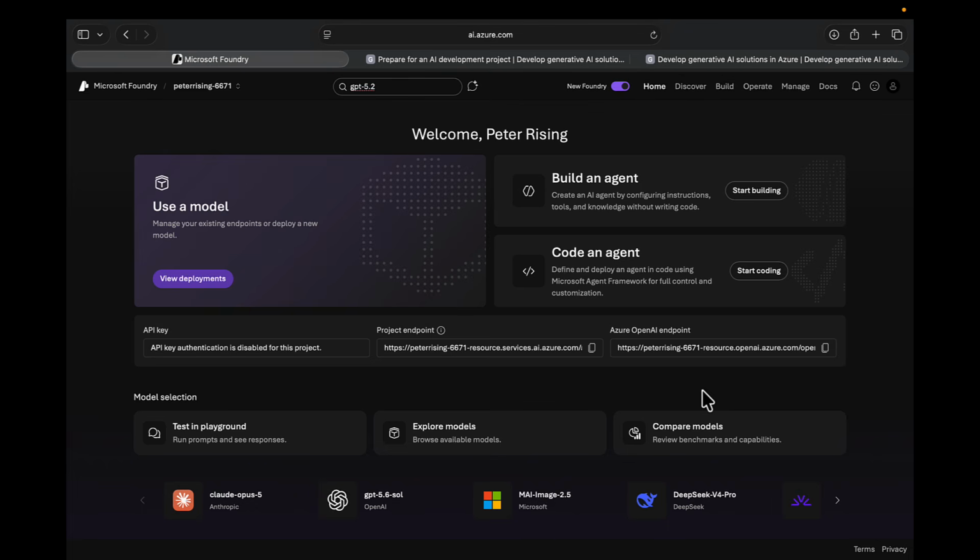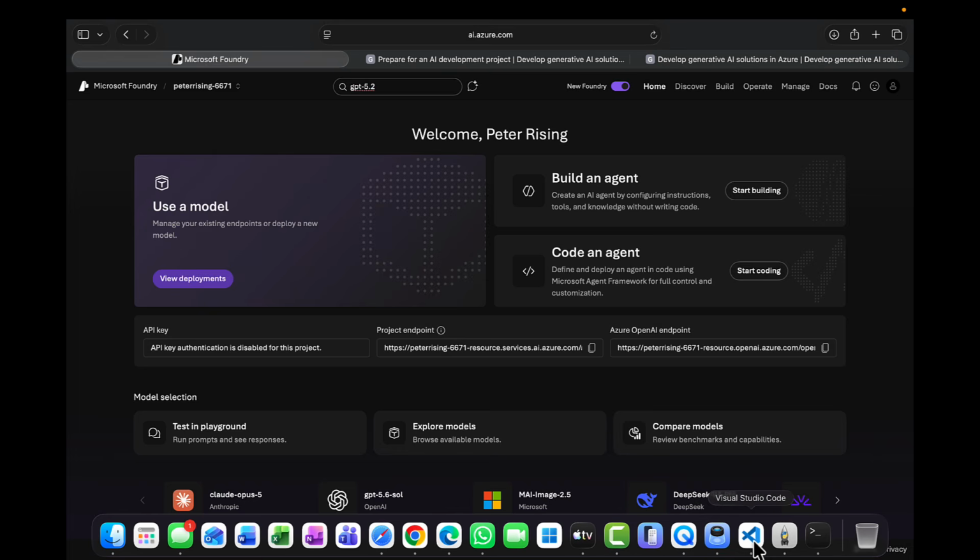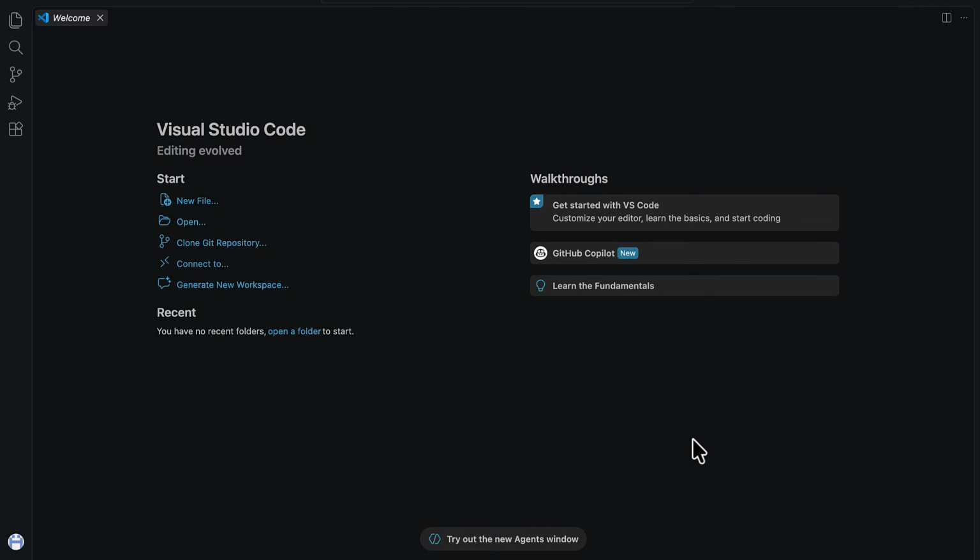To finish off on this first video, I'm going to go through installing the Foundry Toolkit extension for Visual Studio Code. So as a developer, you may spend some time working in the Foundry portal, as we are here, but you're also likely to spend a lot of time in Visual Studio Code. And the Foundry Toolkit extension provides a convenient way to work with Foundry project resources without leaving the development environment. So what we want to do is start Visual Studio Code, or VS Code as it's more widely spoken of. I've already got it running here on my Mac today, so I will just switch over to it, and I've got it all configured, all ready to go.